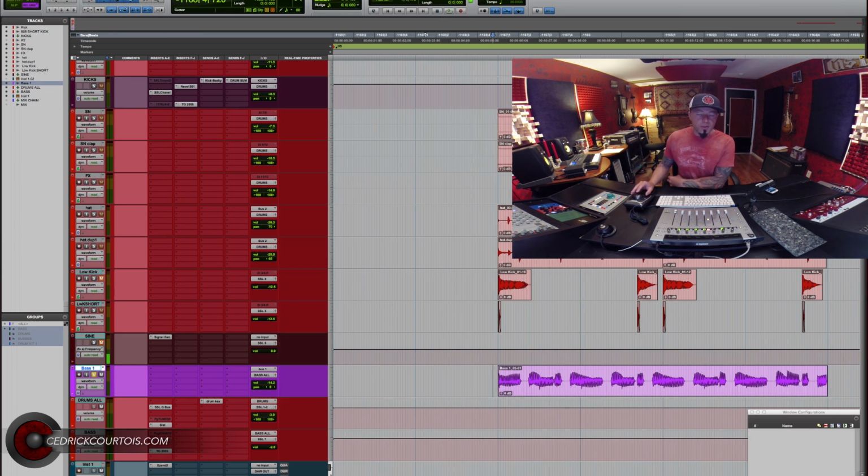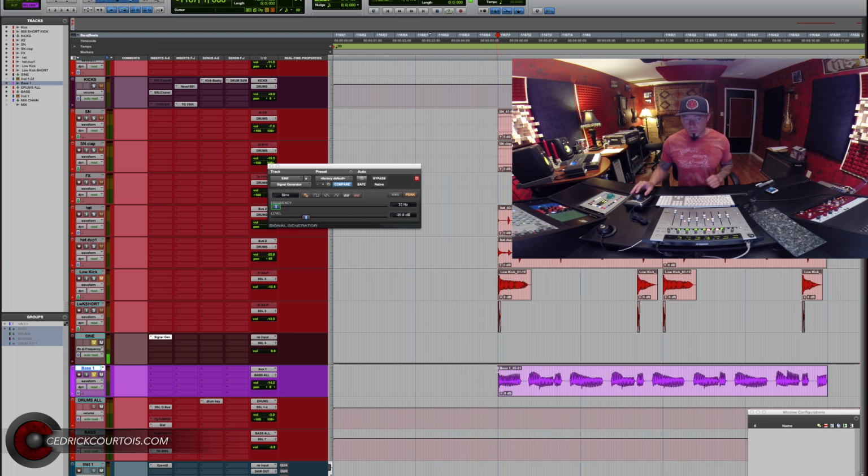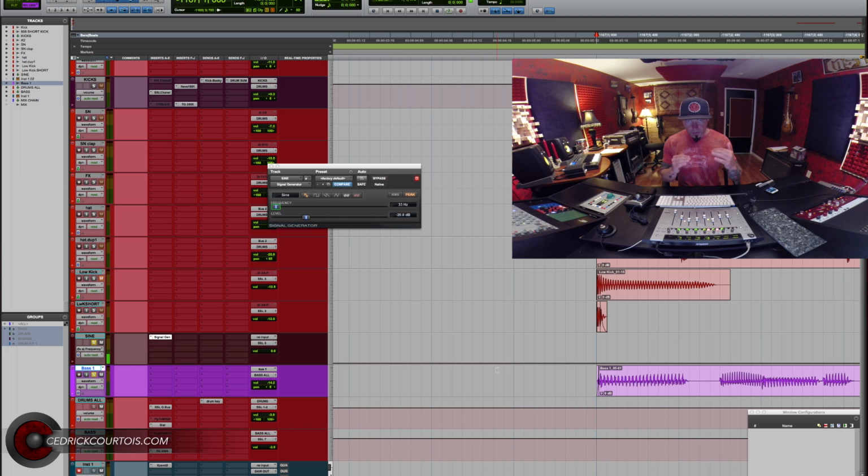So let's give this a try. I'm going to open my signal generator, this one right here, and change the frequency to 33. Now I'm going to play this along with the bass and see if it wobbles, or if it gives you a nice even sound. So let's take a listen. Okay, let's cut this for a second. Now that we've figured out which frequency needs to be played, what you just heard is going to become the tail of that kick.